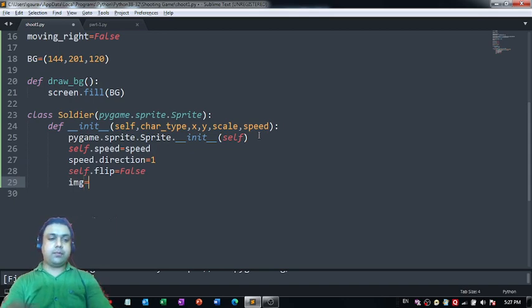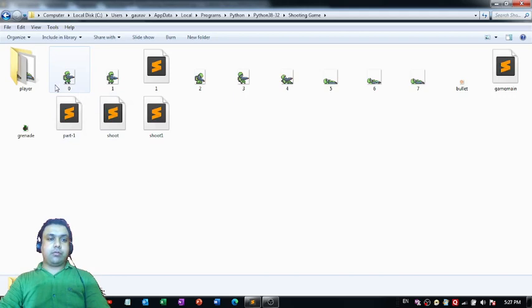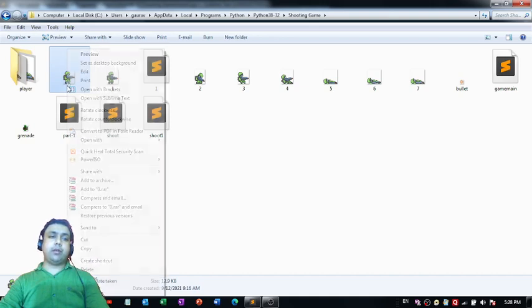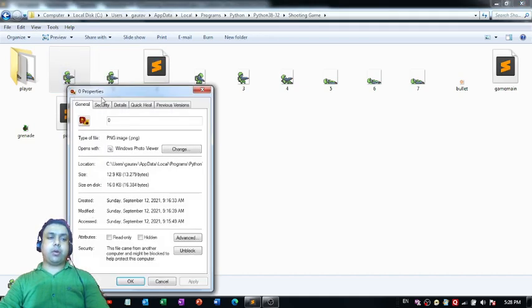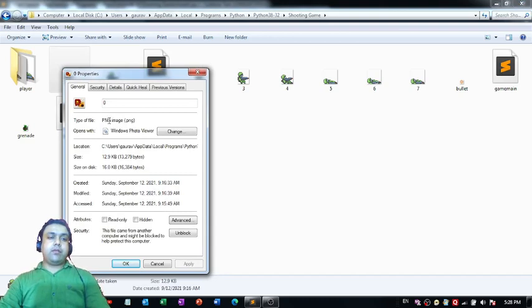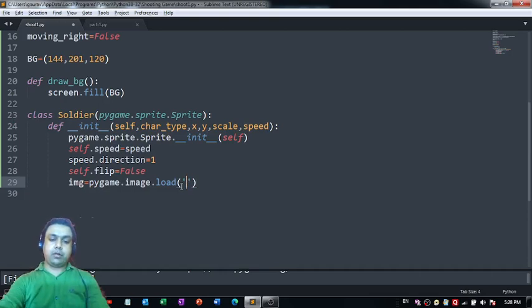It's time for us to use a variable img. This we'll use for loading the player's image we want to use in our game. As you know very well, that's the function we can use for loading the player's image. I would like to use this one for now. If you want to find out the full name of this player image, you can simply check the properties. Here you can see it is 0.png. So the complete name is 0.png, and we have to put the complete name over here, 0.png.